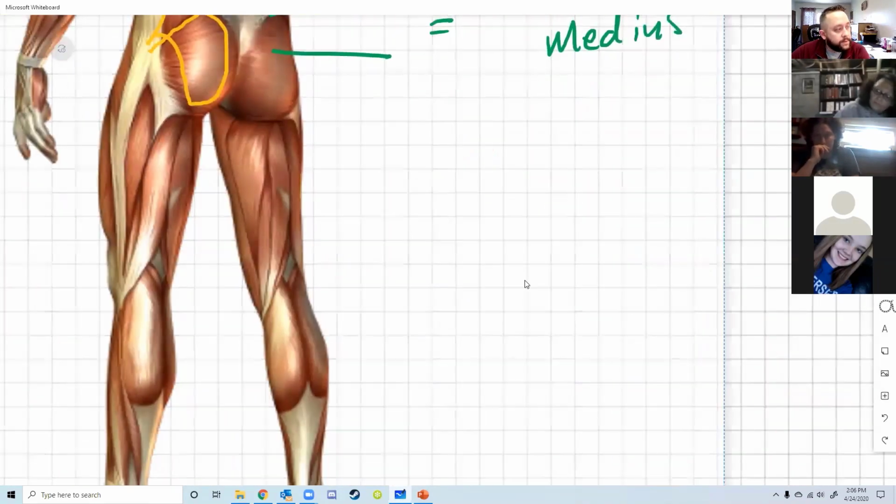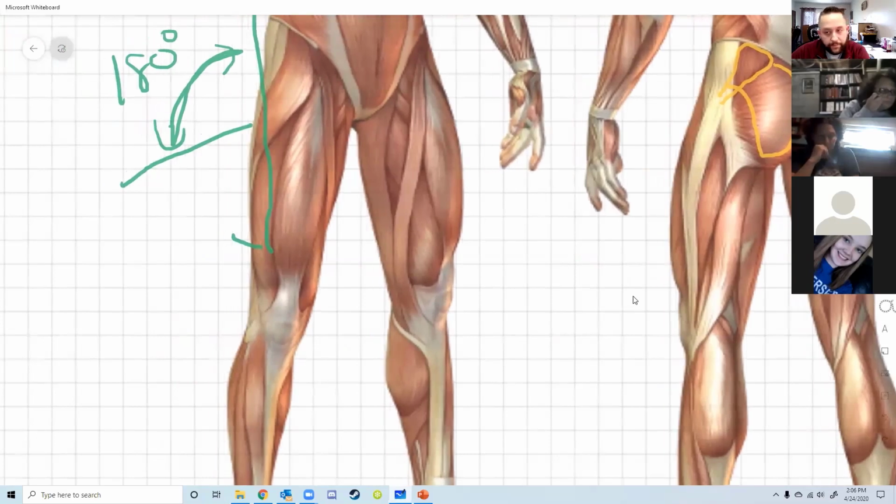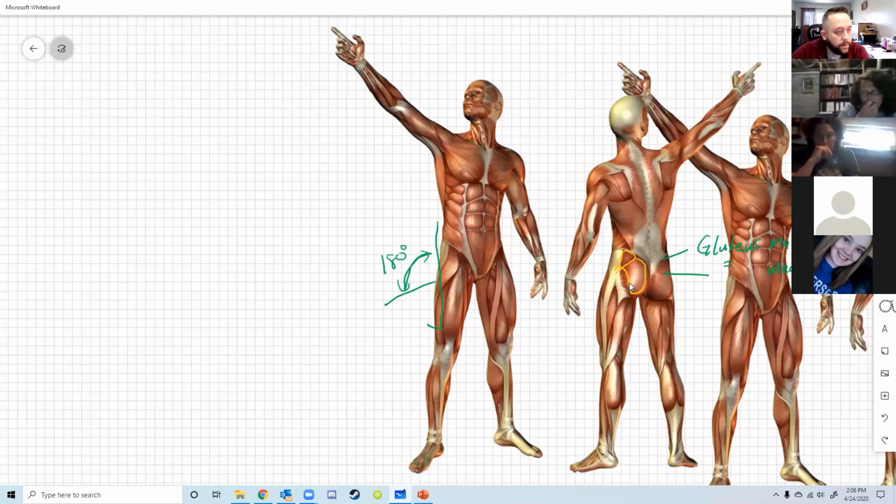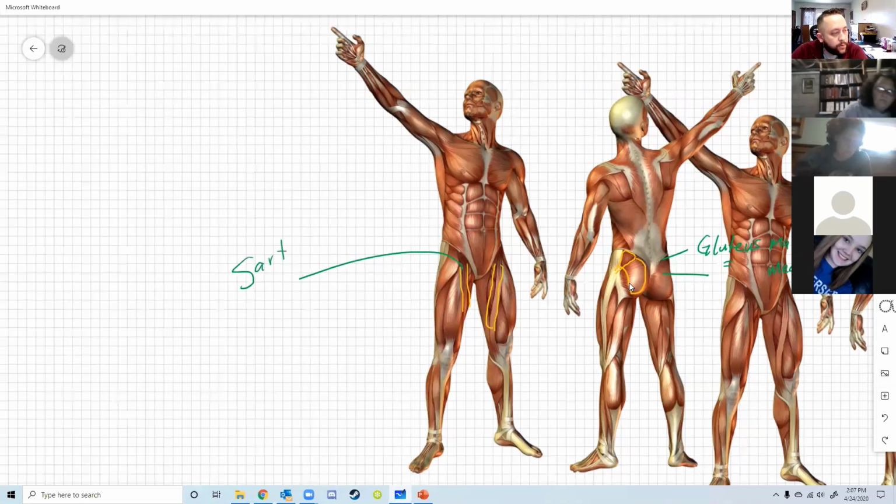I'd say my second favorite muscle, other than the sternocleidomastoid, is this muscle right here. It's the longest muscle in the body. It's called sartorius. It's just got a neat name, I think. Flexes the thigh, rotates the leg, kind of runs across the front of your thigh there. See it.